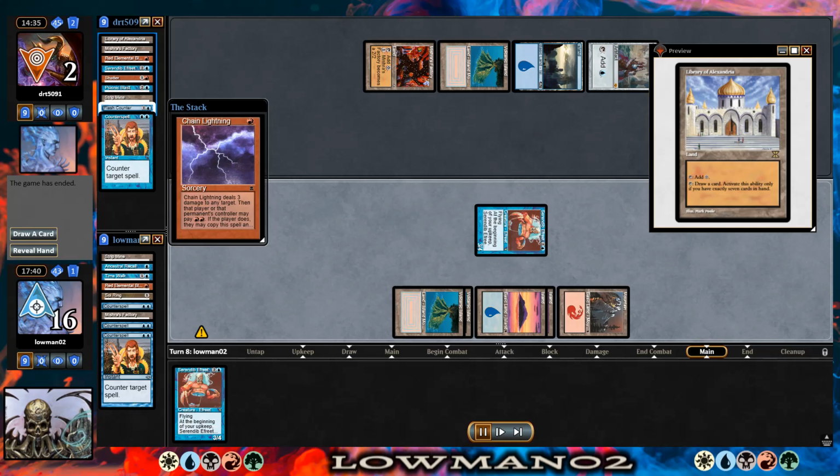I'm trying to think of what else gets it. Yeah, that's really it. I can't think of anything else. I guess you could animate it with Living Plane and blow it up with a Prodigal Sorcerer or some crazy stuff. But anyways, Loa is very powerful, much more powerful under the European rules.